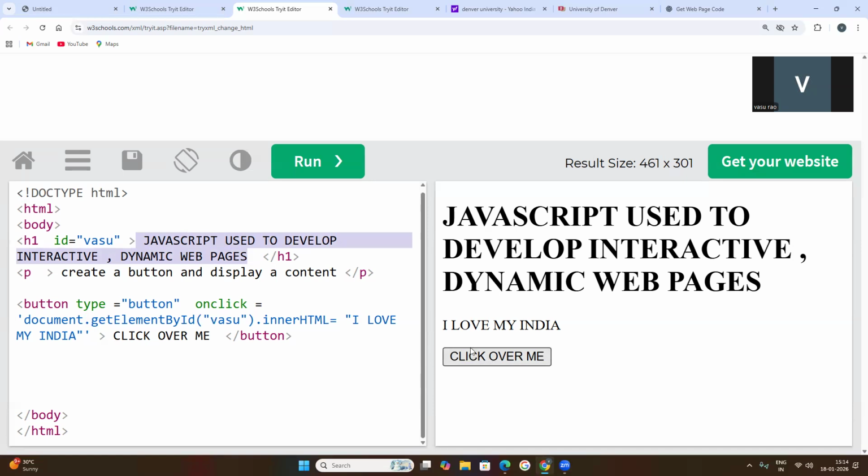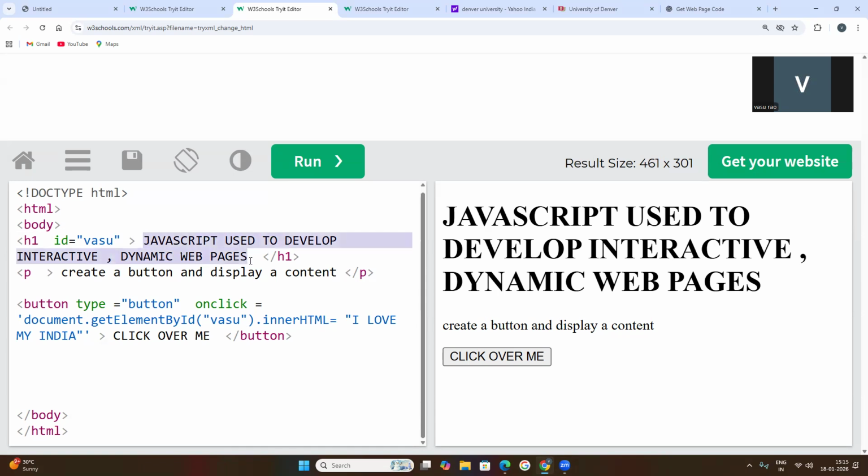So now we need to check that. Nothing to worry about. Now this ID is kept inside of the H1 element, so this element has this content.